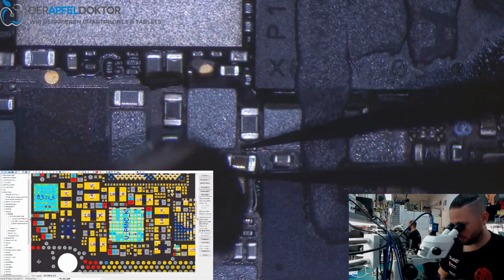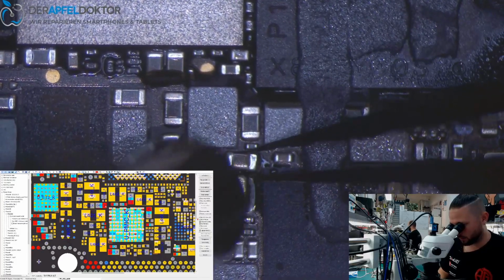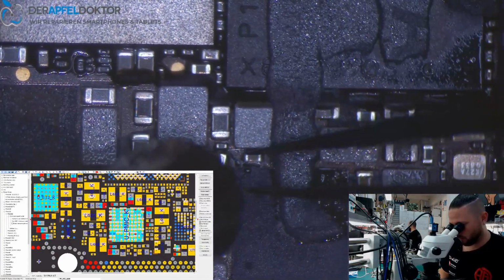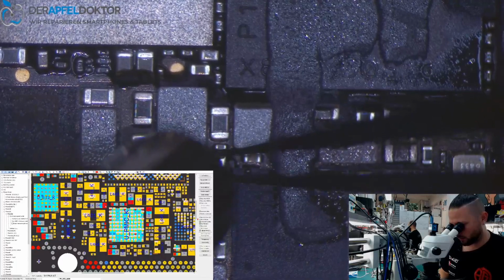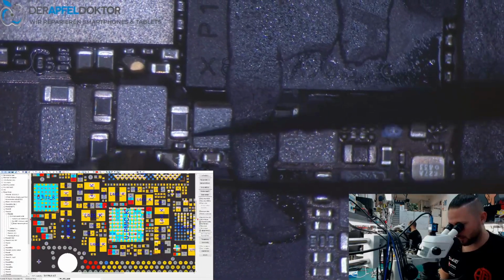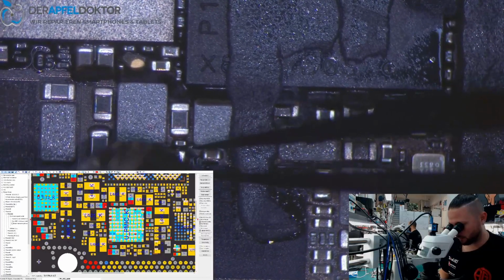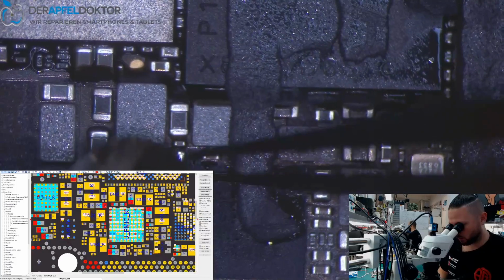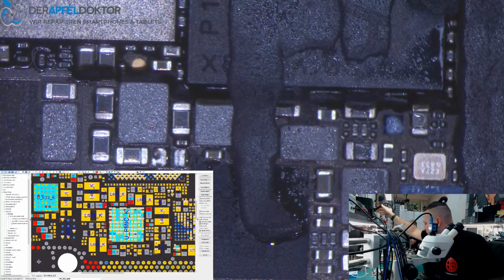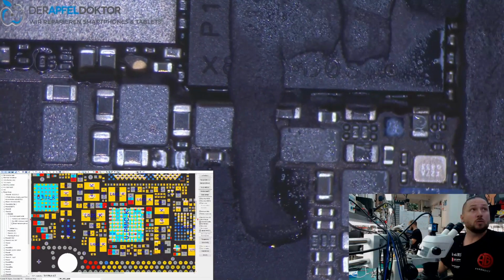That's work which is just daily business, and some people already wrote on Instagram under my repair posts, you only do swaps, or you do little chip changes like TriStar and things like that. That's not all we do. We do a lot of things, we do all what people send here. And if we get a lot of TriStars and a lot of audio ICs and a lot of basic stuff, then we just have it.